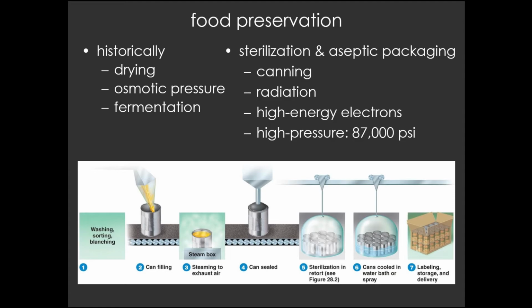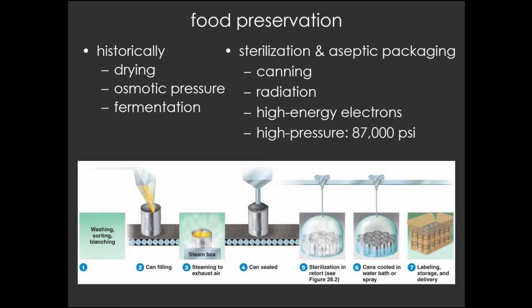More recently, the idea of sterilizing and aseptic packaging, along with some of these newer technologies that we talk about in our control of microbial growth lecture, have led to foods that are sterile and have a shelf life of multiple years. One common method is canning, which can be done at home or can be done industrially, as is shown here. Food is cooked, it's put into a container, and that container is sterilized and sealed. And so those products can be stored at room temperature for years.